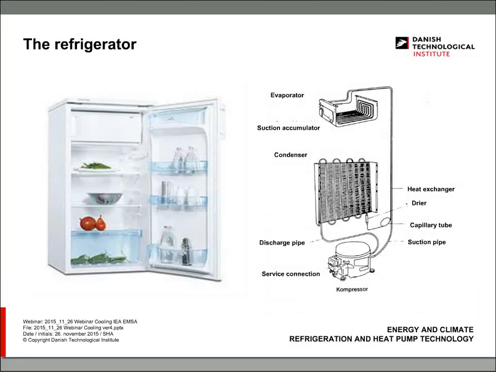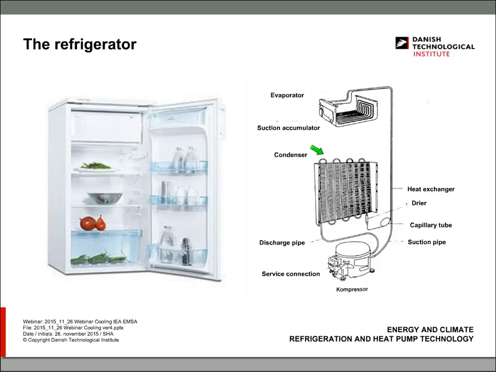And behind this, on the outside of this cabinet, you find the refrigeration system, and you find the main components. Actually, at the top of the refrigerator, you find this component, which is called the evaporator. That's where the cooling actually happens, where the air inside the refrigerator is cooled.